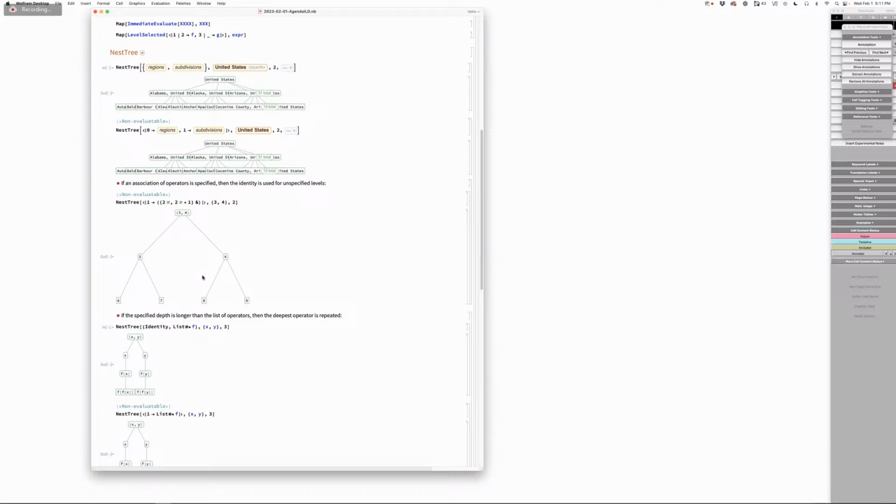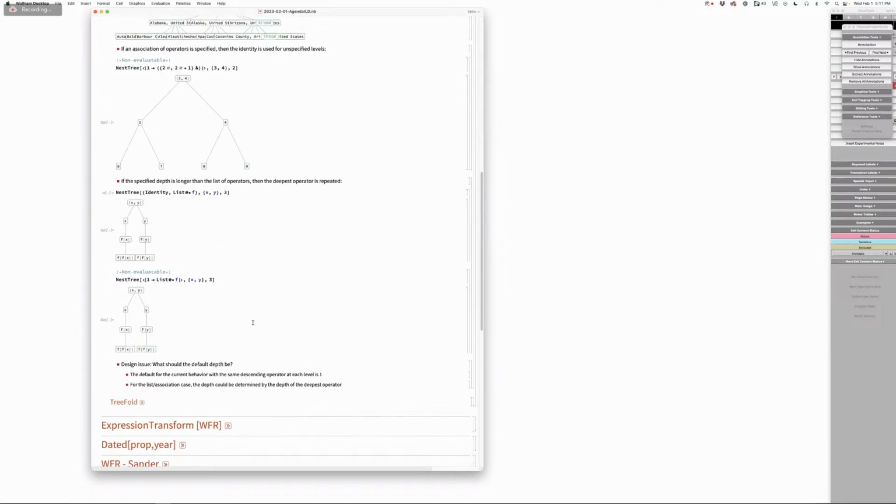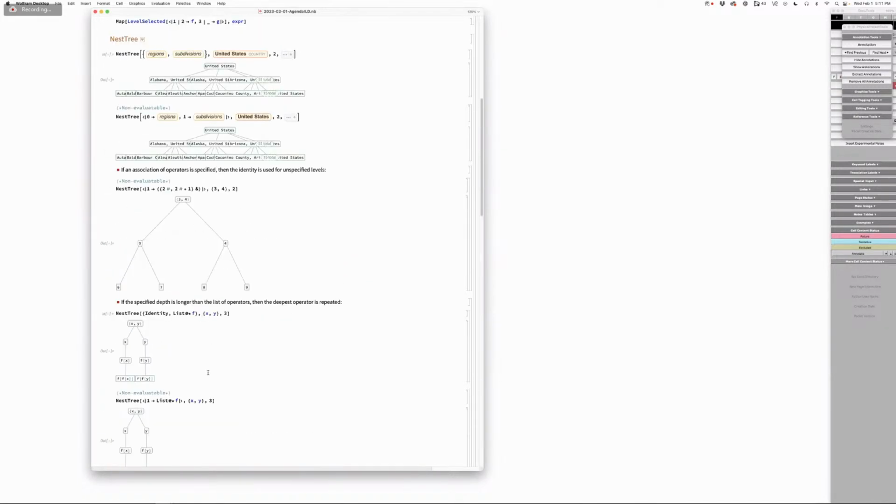And so then what would an arbitrary length list mean? Use that operator at that level? Level 1, level 2, and so on. Right. Well, that's a complete disaster, right? Because then you have a 2-level tree. Well, I guess maybe that would work. No, you just have to pin it at the end. There's TreeFold, look there. For what it's worth, the thing with NestTree is equivalent to doing Composition on the list.